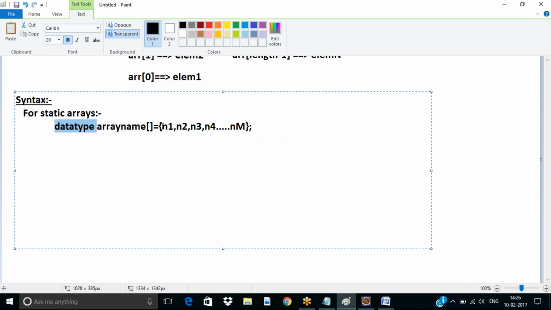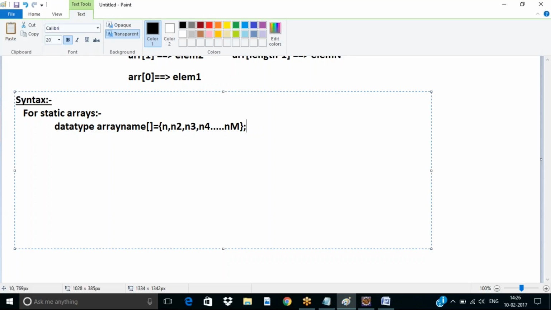If it is a character, you are allowed to put only characters within single quotes like this. Like this you have to provide the collection of characters. If it is a double, we have to provide double values. Float values. If it is string, then we have to provide multiple strings, a set of strings can be stored here.